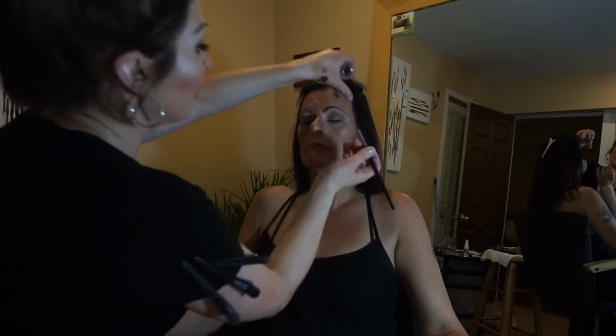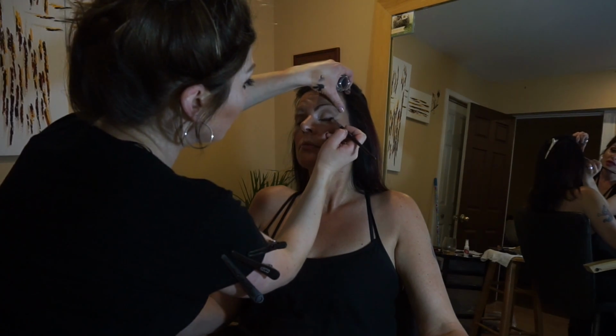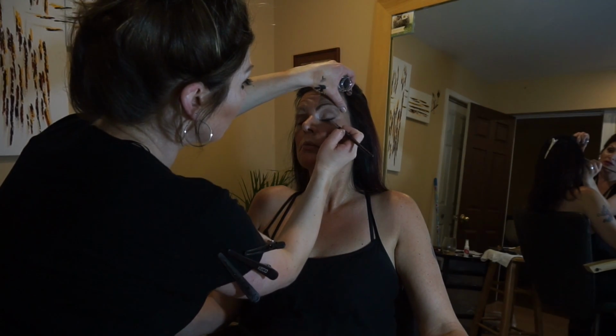And then of course, if we're going out tonight and we want to really make it a little bit more dramatic, you can always go in with a waterproof gel liner. And I'm going to do a very fine line using a nice fine angled brush, only because a thicker brush would create too thick of a line. And I'm just going to go in there and apply it mostly to the outer corner, but really focusing on blending it right into that lash line.